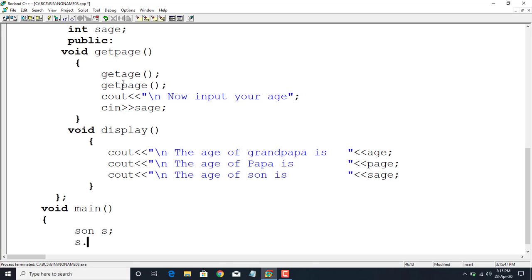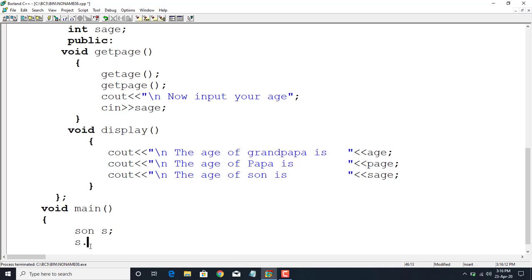As the get page inside has the calls to get age and get page, so we do not require to call them separately. It will call this get age function, and also it will call get page function, and also it will display this message on screen so that we will input the age of son.